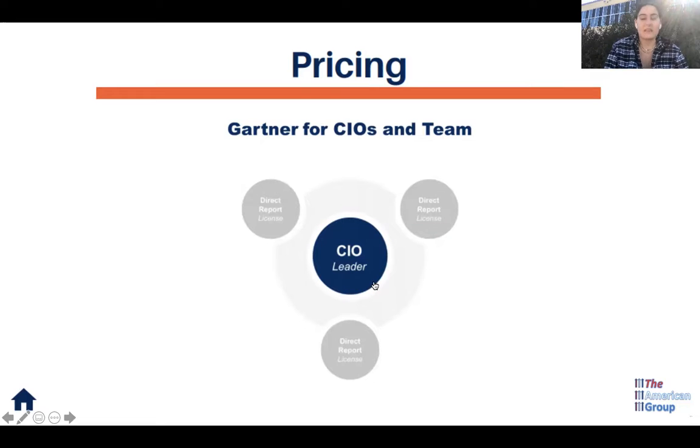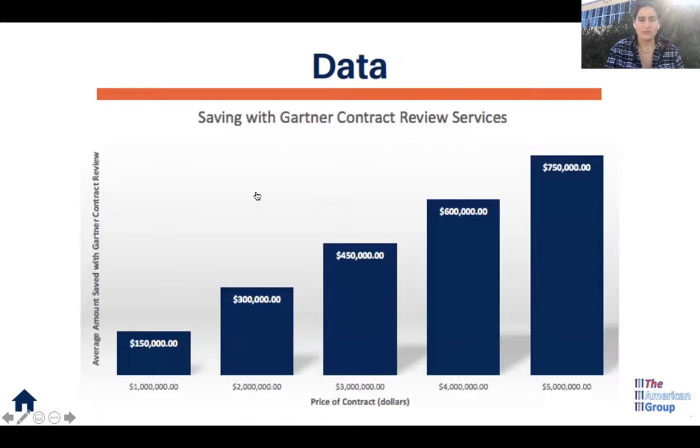I wanted to split these up because I think it's important to understand and talk about the fact that you're the leader as a CIO, but then you also have the licenses that go underneath it, and those are priced completely different. Maybe when I'm trying to close a deal, it's like, hey, what would that look like for you in terms of users? You know what I mean? Because that's a big thing. Instead of just selling it to the CIO, yes, users can be added on additionally later, but if I can pinpoint what that will look like as a cost, then I can move back to the data.